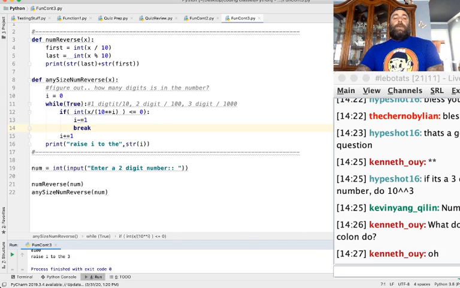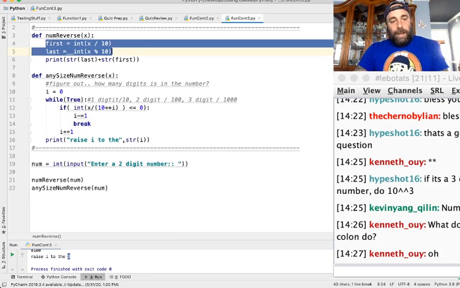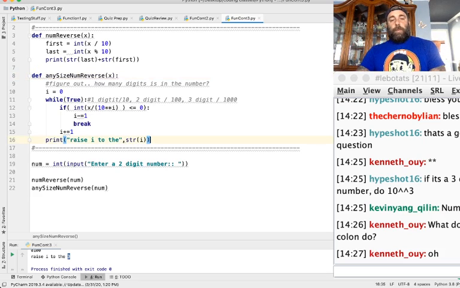So now we want to actually take a number and print it backwards. We know how long the number is. We know it's 4 places or 5 or whatever it is, and we know what number to raise to. So I could sort of use this idea again. So what I'm going to do is stay inside of this function, but do some more stuff with it.